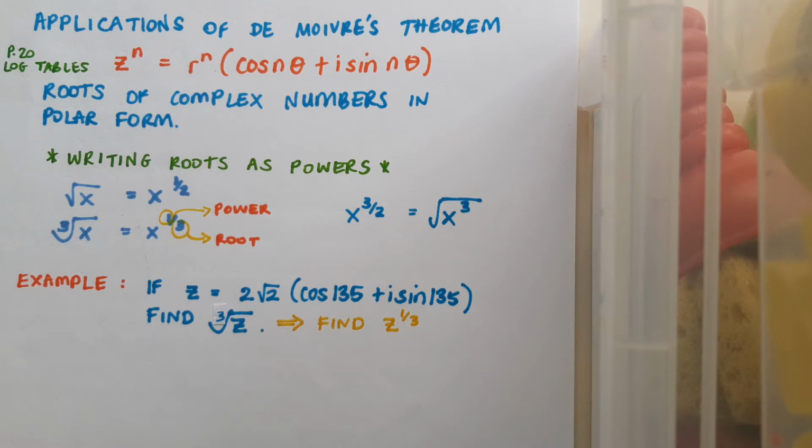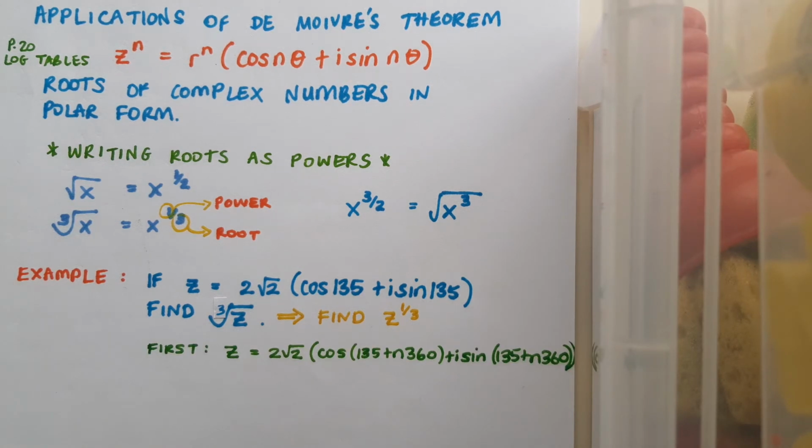Okay, so you'll remember that from trigonometry. It's the exact same idea as in trig. It's just adding n360 or plus 2nπ if it's in radians. So this is my complex number z, I'm not going near the power of 1/3 just yet, written in general form. So I've got this n360 here and this n360 here.